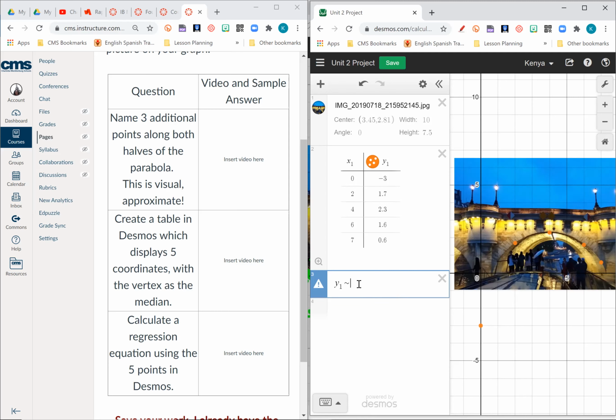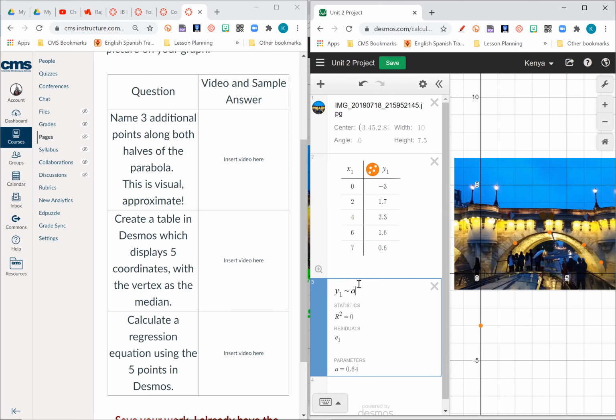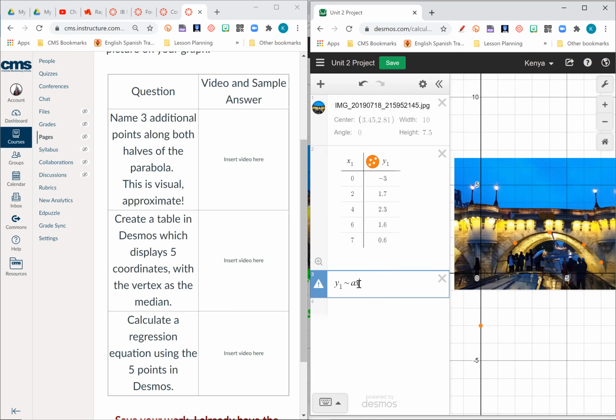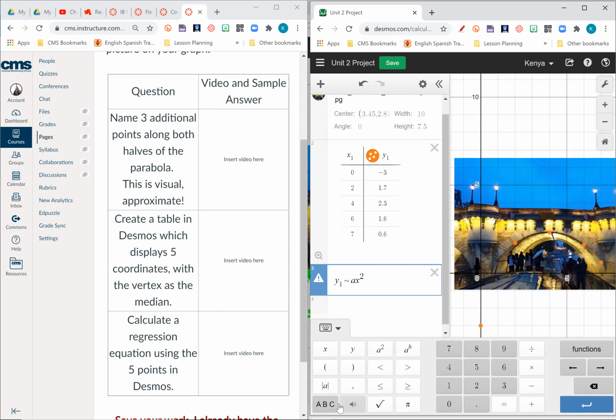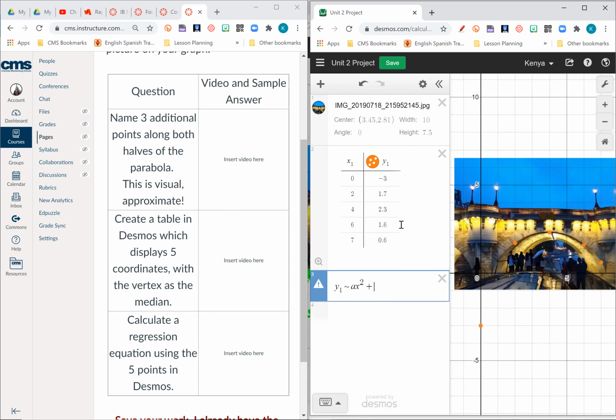We're going to find the regression line in standard form. So we're going to do a x squared. To do the squared, you can do the caret and then the number 2, or you can come to the keyboard and just do squared by pressing this squared button here. All right, then we're going to do plus bx, plus c. Notice that it's still showing an error. That's because I haven't told it what x to pick up.